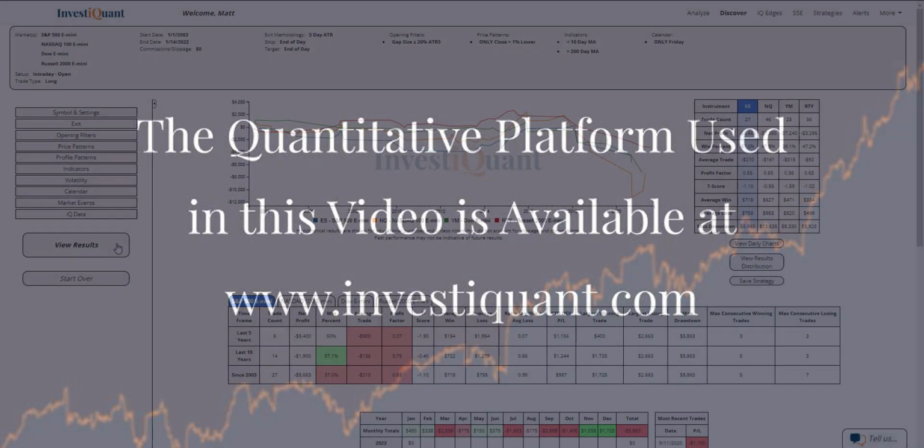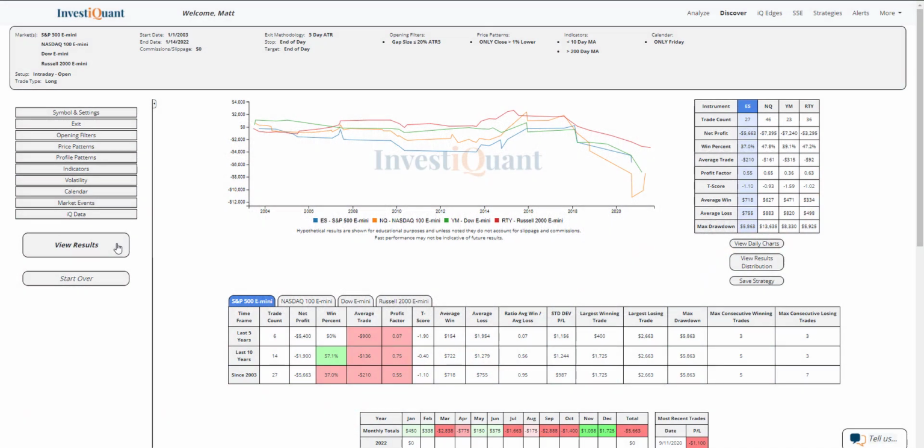All right, here we go. These are the results based upon entering the market long at 9:30 a.m. Eastern Time, exiting at 4:15 p.m. Eastern Time, when it is a Friday and the prior day had a close that was at least 1% lower than its prior session. This is taking place below a 10 and above a 200-day simple moving average. And then on that Friday, you get a very small gap, which I've defined as less than 20% of the 5-day ATR away from the prior day close. So a fairly flat open.